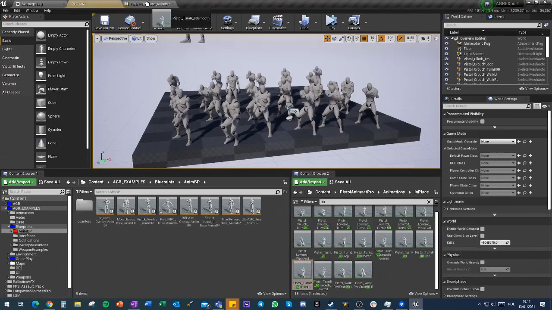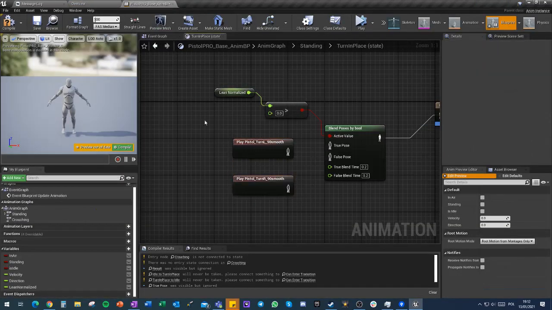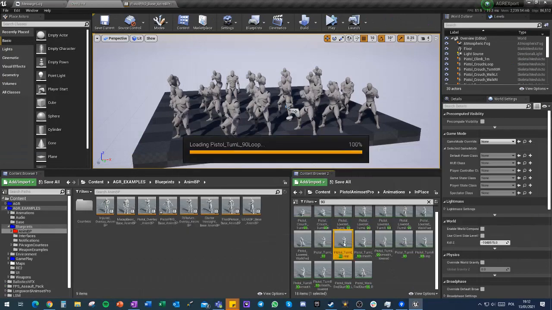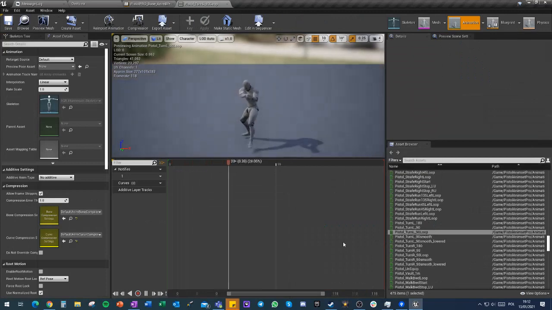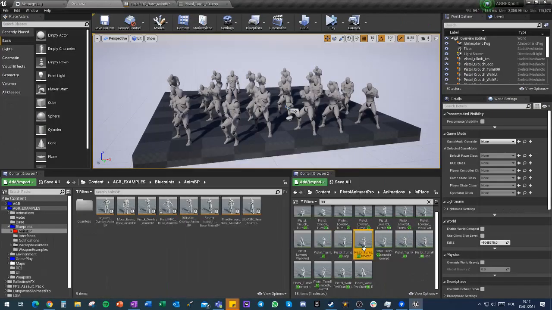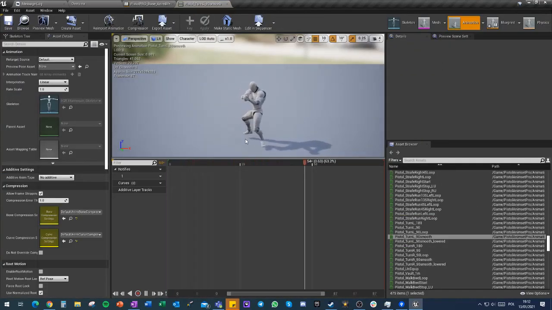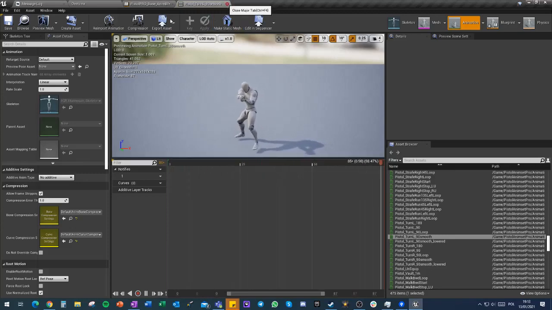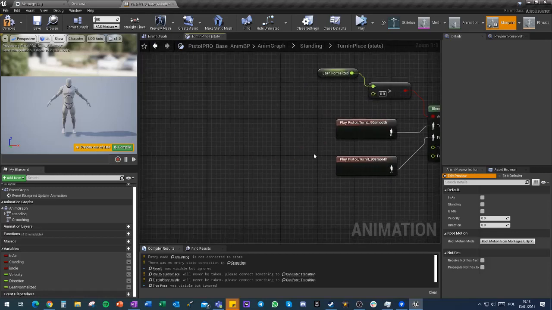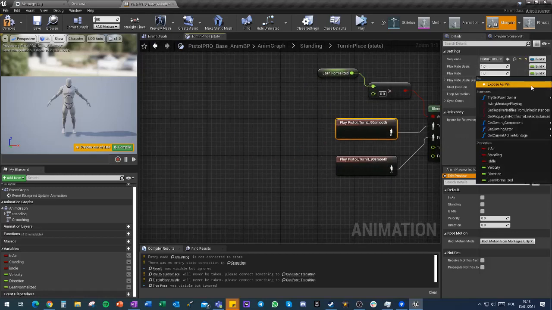So the difference between those smooth and not smooth animations is that turn left 90 degrees has this clear stop to it, while this smooth is, you can see the feet are not even stopping for a moment, they are constantly moving. Okay, so we connect this and this. I think they are in the right order, but I'm not really sure. And we want to expose our play rate.